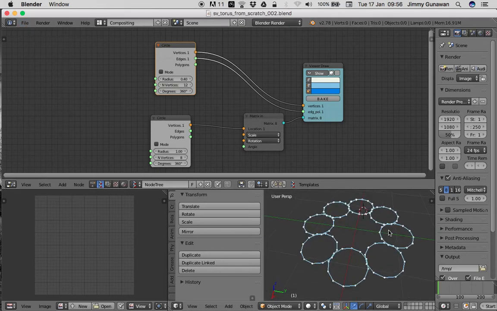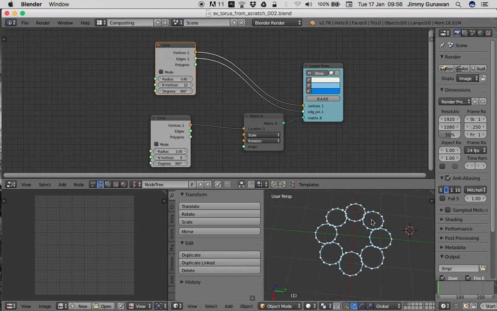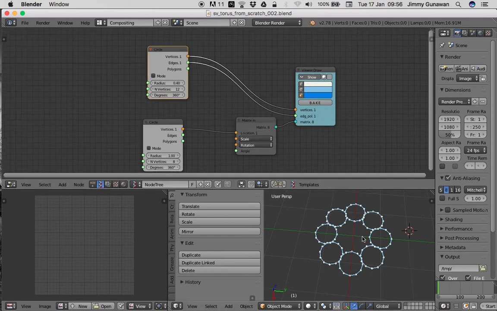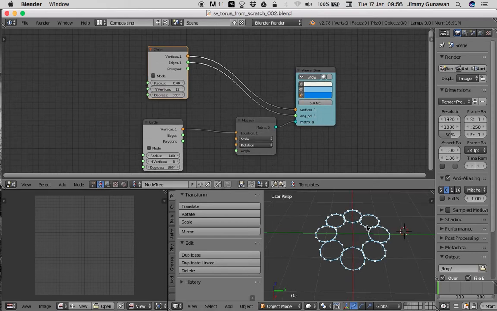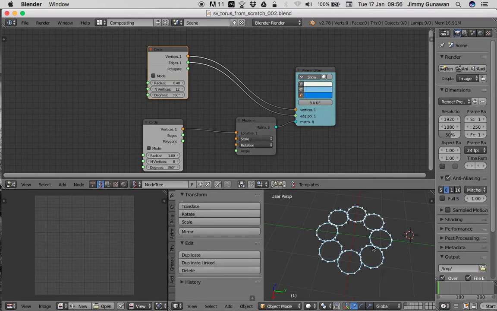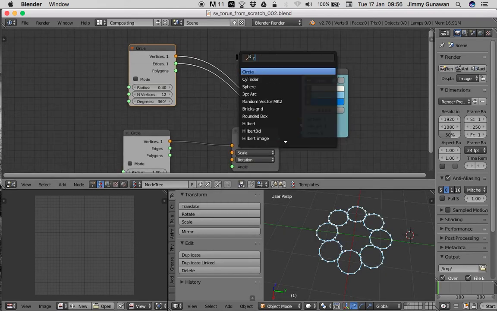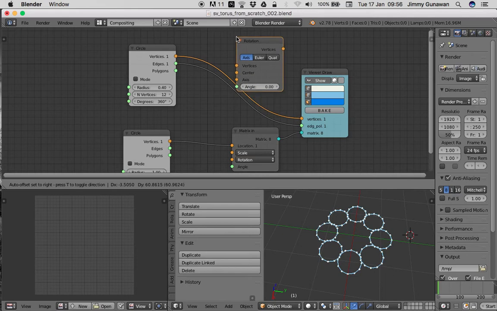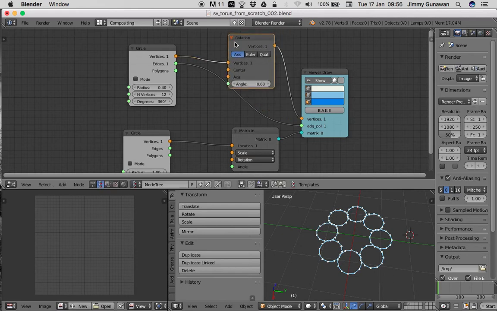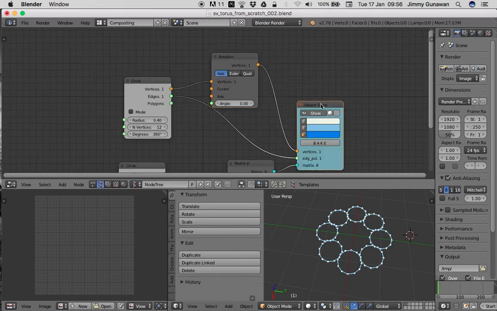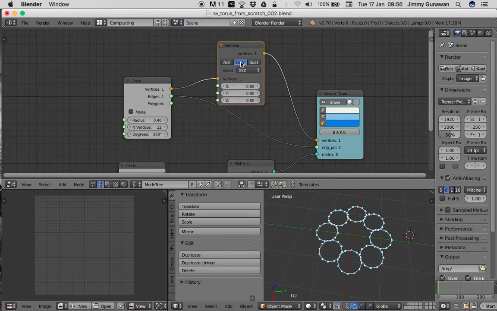Okay, the next thing we need to do, we need to actually rotate this circle, the smaller circle, so that it's more like a form of the torus. So we can use rotation. On the vertices of the smaller circle, we can use this rotation node and then maybe rotate it in the y-axis or in the x-axis.